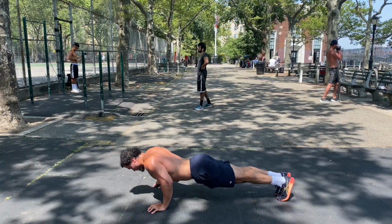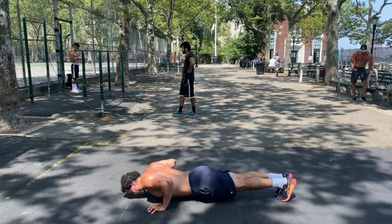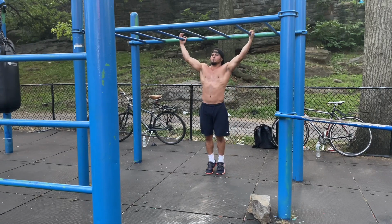90 reps. Let's get it. Finish strong. In 5 minutes 7 seconds. Few moments later. Obviously, would have done it much faster, a little faster. Alright, second go at it.